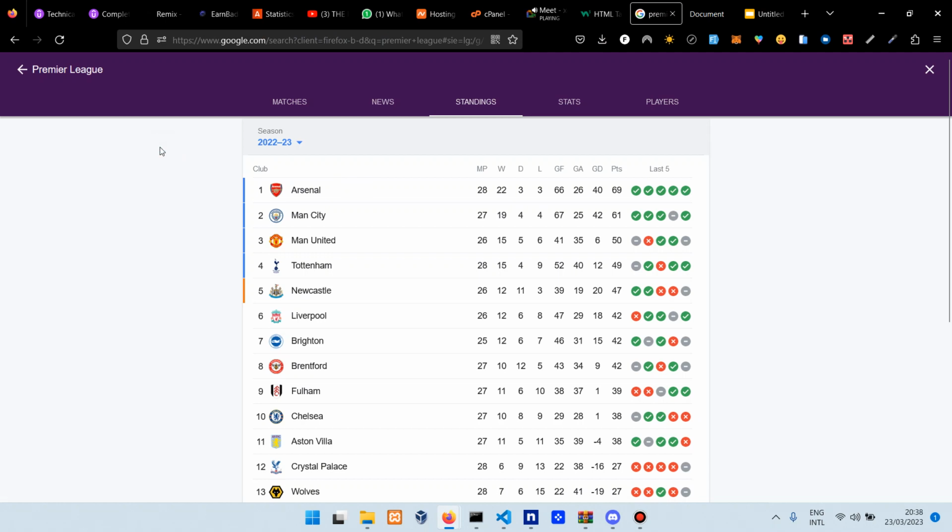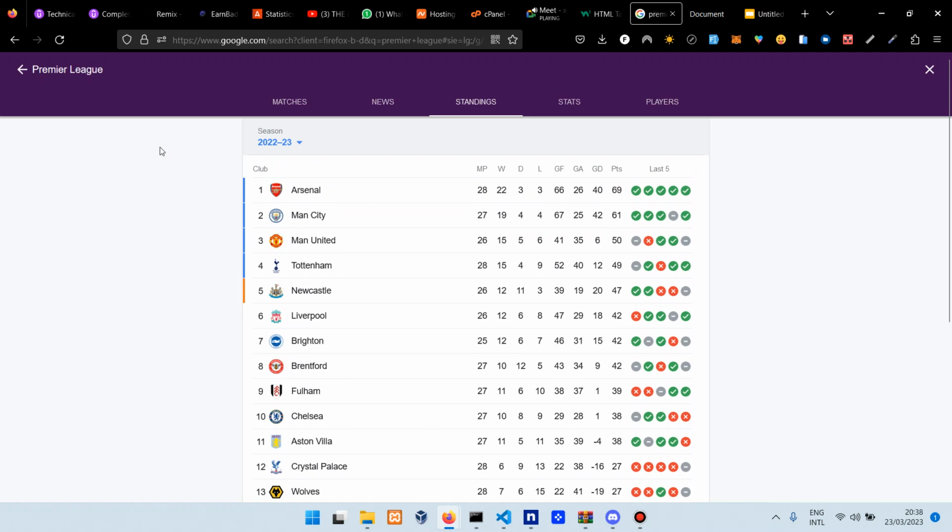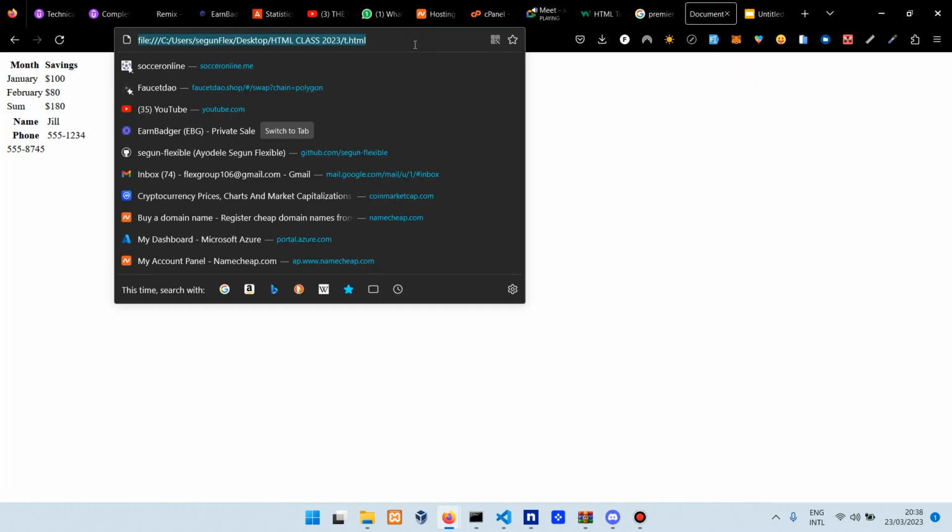If you are a lover of the Premier League, you can search for Premier League table. They will give you the standings like this. This is a table. You understand? This is the table. This is the row. This is the column, and this is the row. You can see we have one data here, another data, another data. This is just a table. You understand? So let me give you another type of table also.